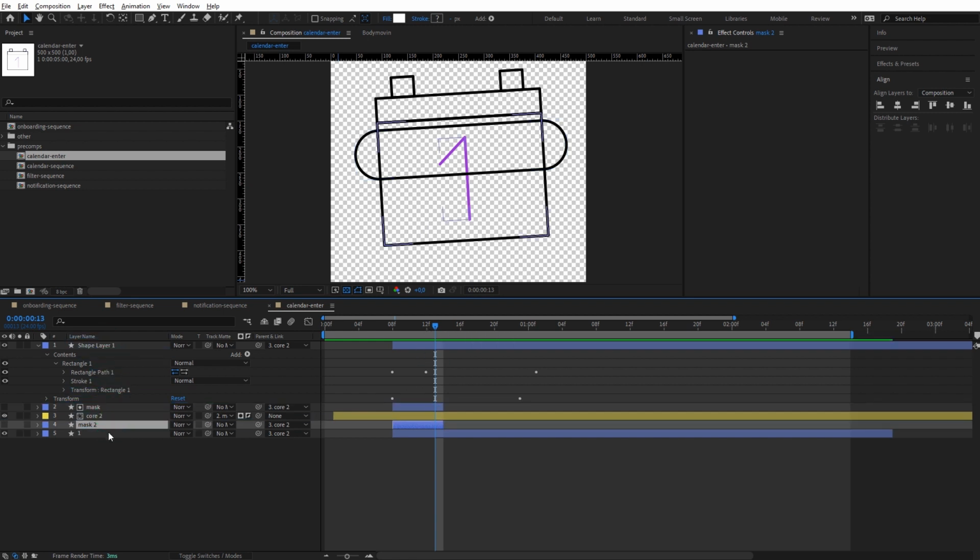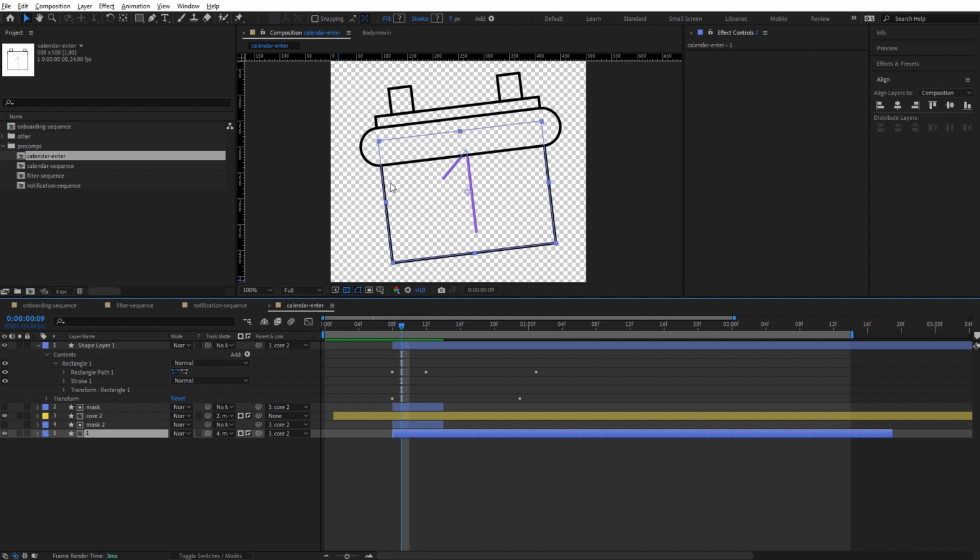use the same mask for this one, but we'll need to add something to this. Invert it, because when it's inverted we only mask this element, but we also need to add some additional shape layer to this part.